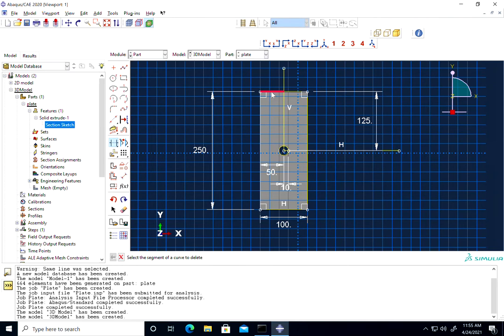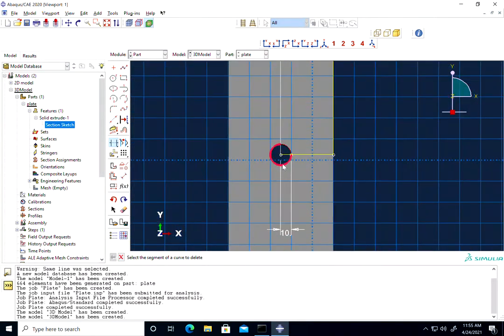So auto trim here, here, here, here, here. We don't need this, this, and this. So done.